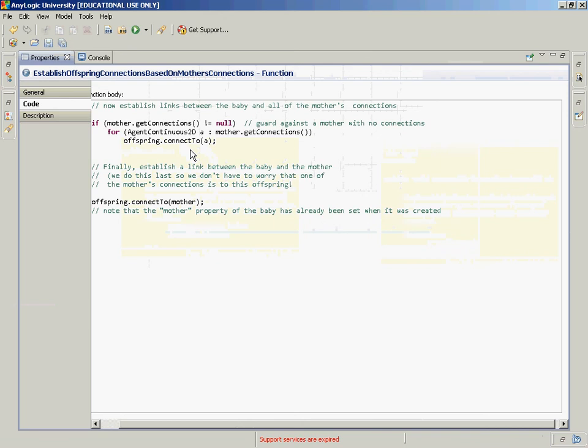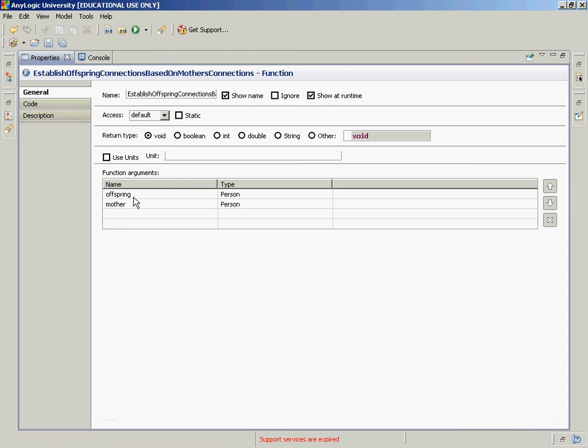Previously we thought about mother and offspring somewhere else. Where do mother and offspring come from? That's a great question. They are given to it to do its job. We give it an offspring and we give it a mother to do its job. Do you have to put them in there, or did you put them directly in the code?